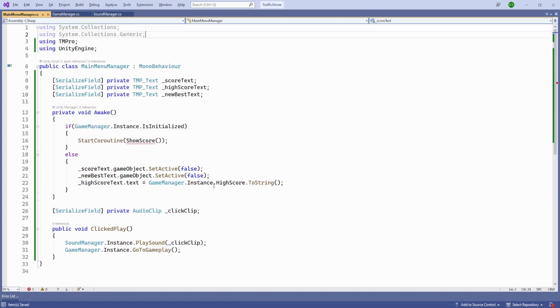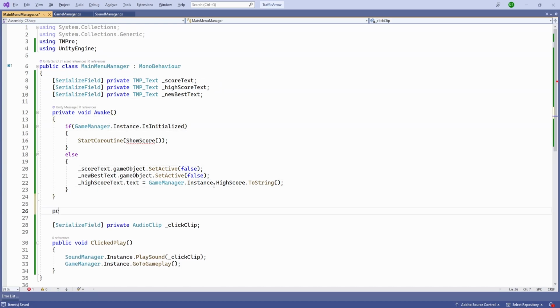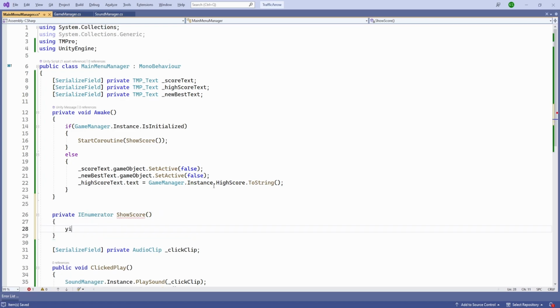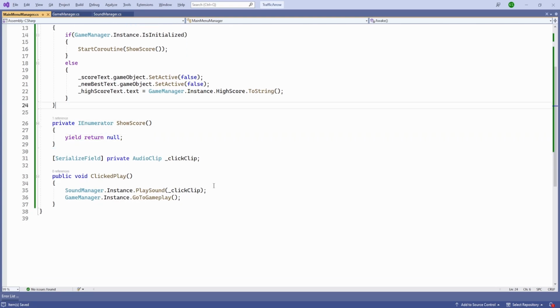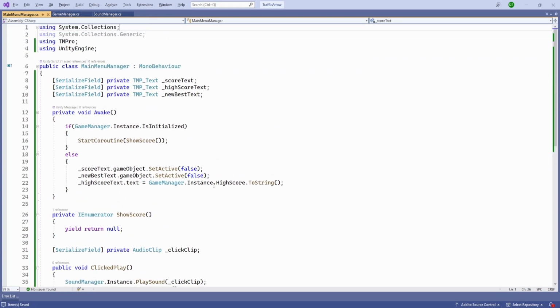And we need to create our enumerator. So private IEnumerator, and we'll call it ShowScore. And let's use a yield return null, so everything's fine.